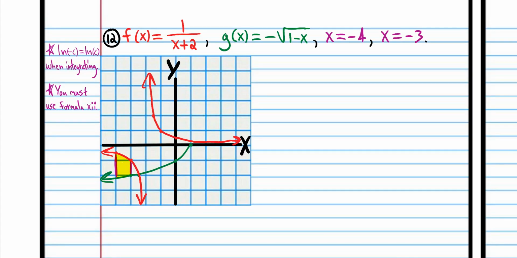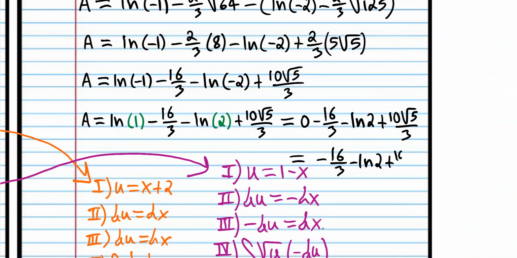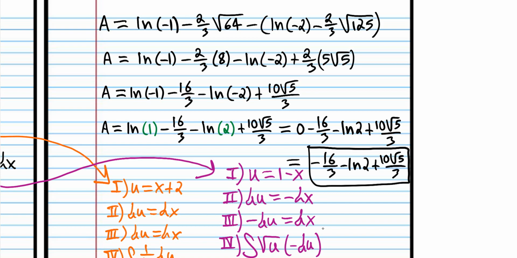Alright, we're back. So there you go. You can calculate the decimal value of my answer and compare it to the decimal value of your answer if you didn't get the same form. But notice that we changed the negatives in the logarithms to positive numbers. And notice that the value of natural log 1 was just 0.